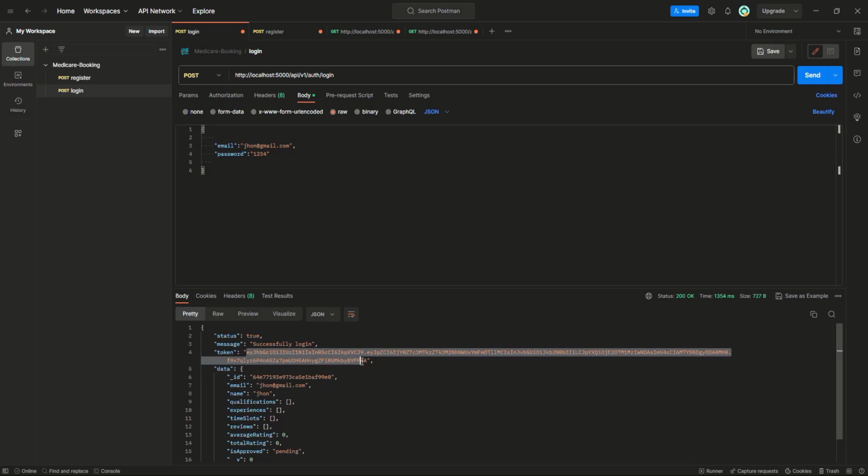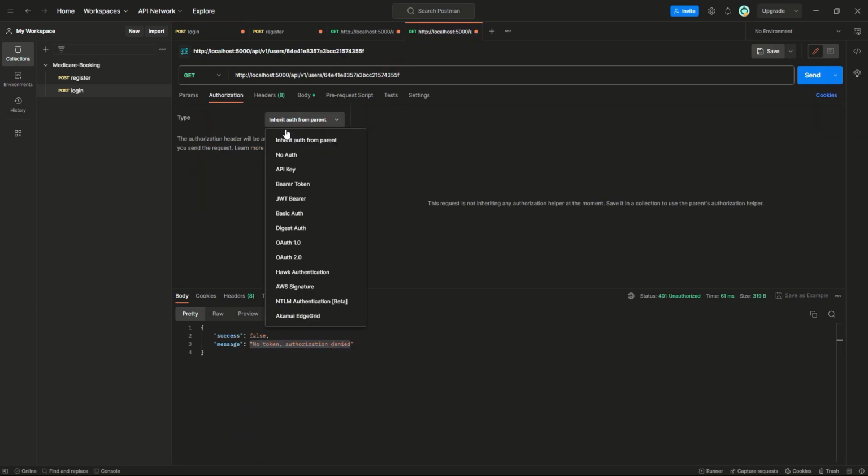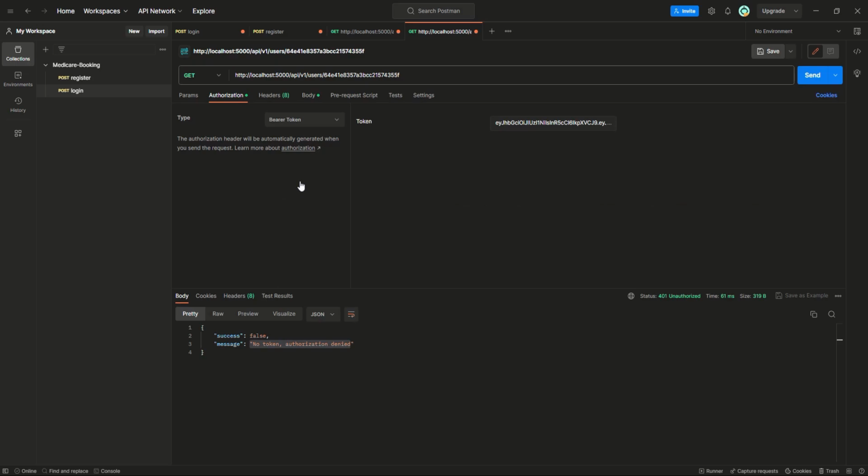Copy the token, go to the authorization tab and select bearer token. And paste the token. Click on send and we get the response.